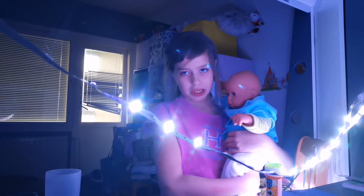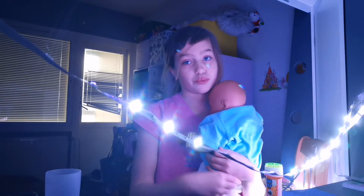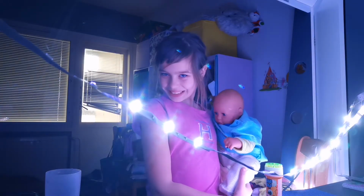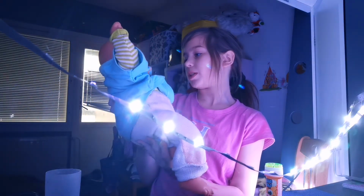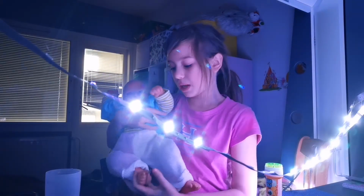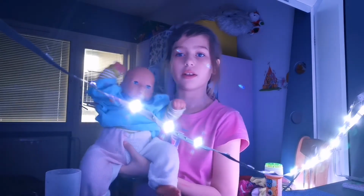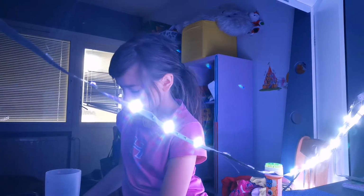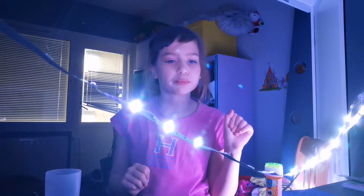This is my baby. Her name is Amy. I named her after one of my best friends. I hope she will be my best friend when she grows up. But she is not going to be on my table, because she normally isn't on my table, but she's just on my table because I took her down from my bed. But I'm not going to put her up in my bed because she's scared of heights. So, I'm going to put her on the chair, which has spikes. So, don't sit on the spikes. There we go. Okay.